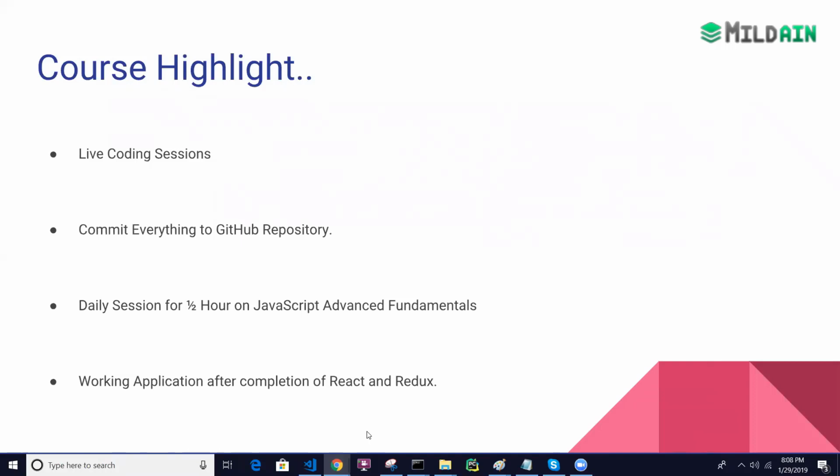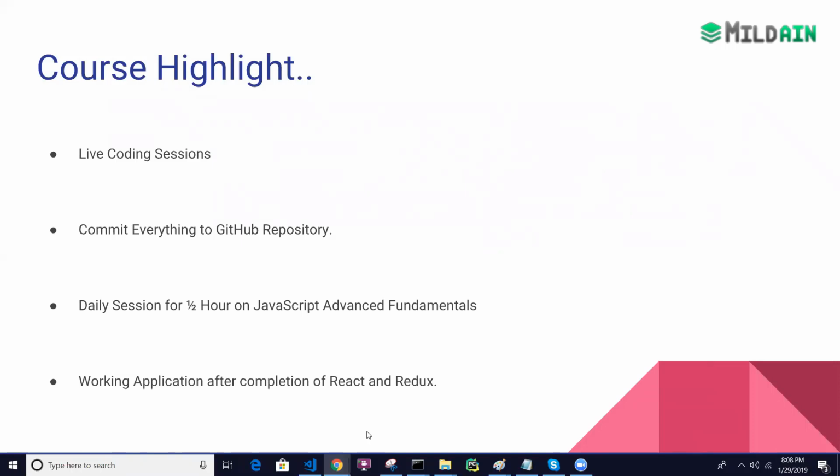Okay. And once we have the basic React understanding, the second part and the third part of the course are React and Redux. Once we are done with React understanding, we'll create a small application, let's say an employee management system, wherein we'll show the list of employees and look at the detail of a particular employee. That would be the first application that we'll be creating.